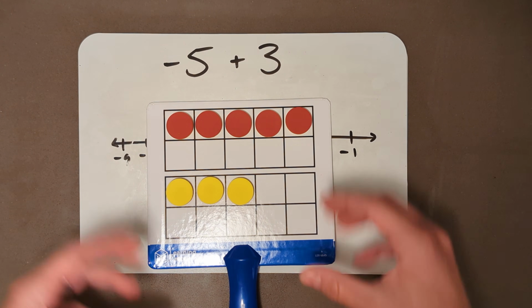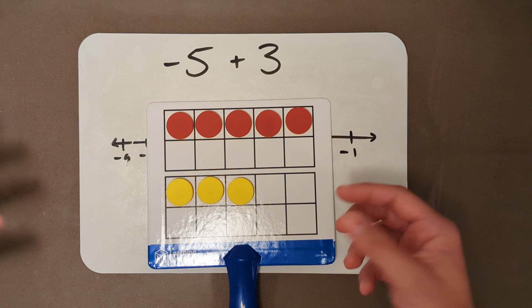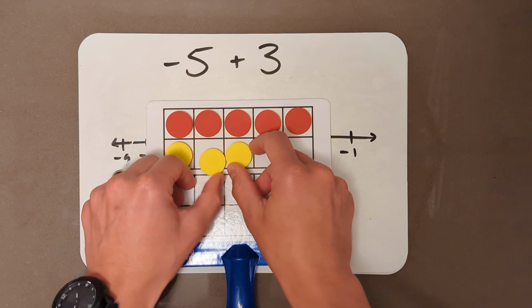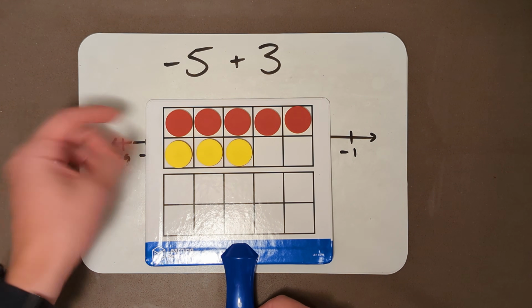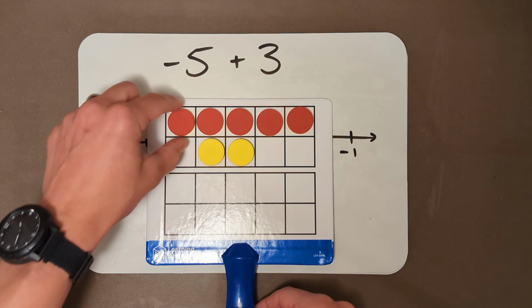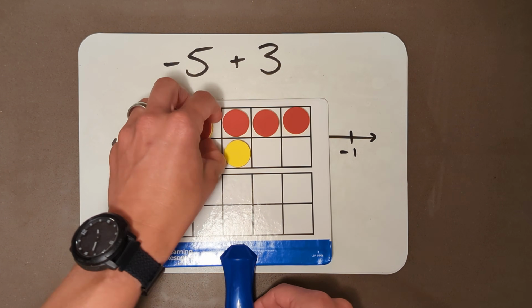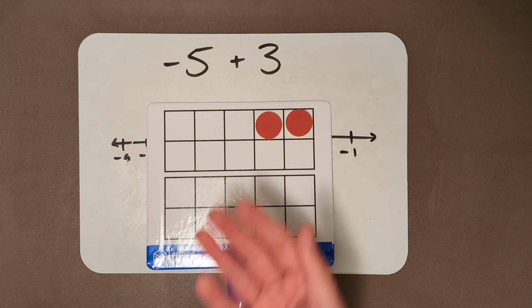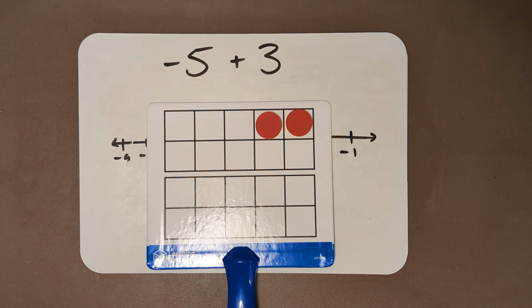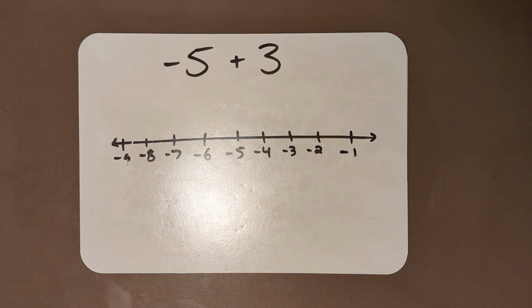Okay, so again, we're just combining these into one larger group, same that we did with whole numbers. Add these together, and then again, we have to interpret what these mean. This is -1 plus 1, those would add to 0. That's a zero pair, another zero pair, and then the third zero pair. So then what we're left with is just 2 red counters, or -2, or the opposite of 2. Okay, so that's our concrete model.